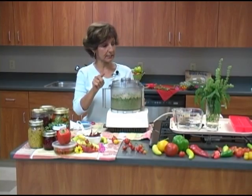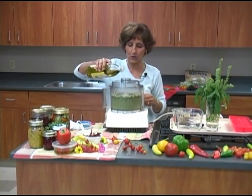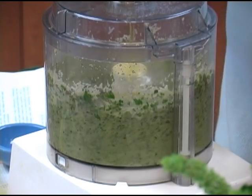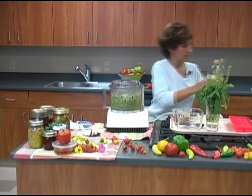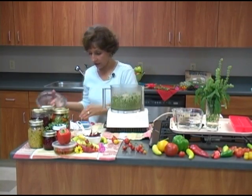It looks like it needs a little more olive oil. So I'm going to go ahead and add some slowly. This is going to make about 3/4 cup, I believe. There we go. You can add salt and pepper to it if you like.